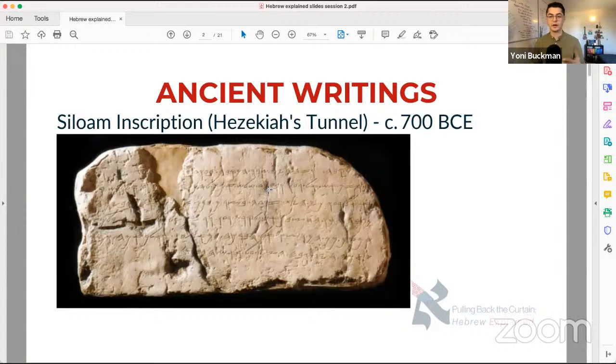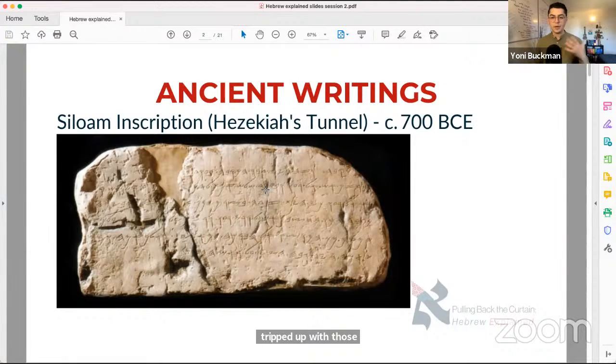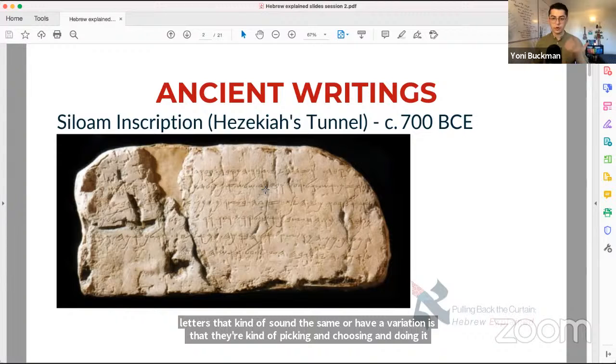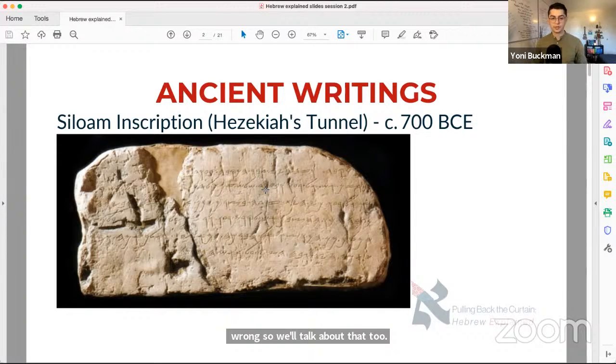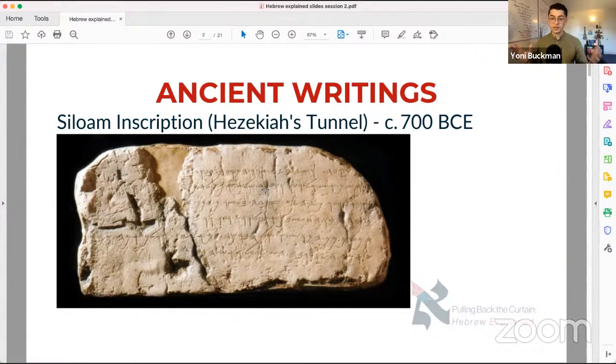So we talked a little bit about ancient writings and ancient scripts, but I didn't actually have visuals that I could show you. So I want to show you a few of these examples of a Paleo-Hebrew script, of an older Hebrew script. I'll pause here also just to say that a few of the examples that I'm going to show you are maybe what you would call biblical Hebrew, but these aren't biblical writings.